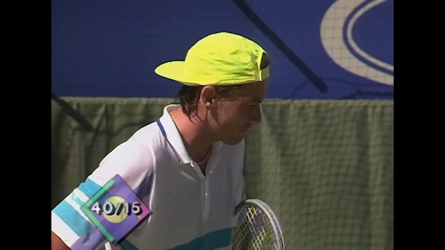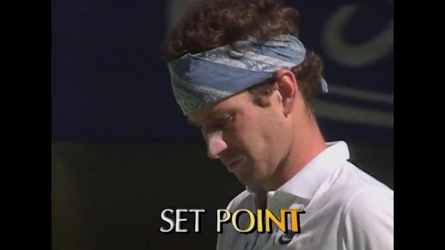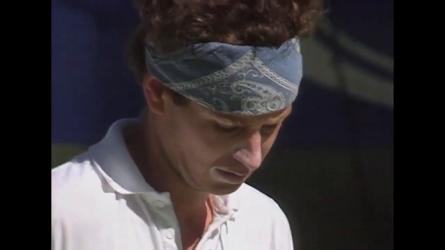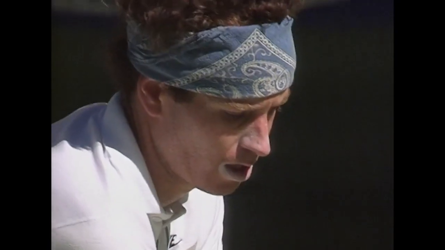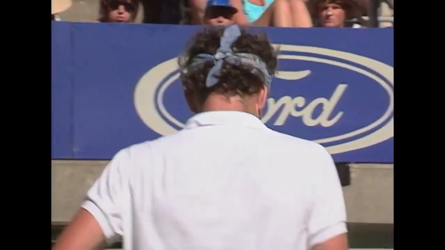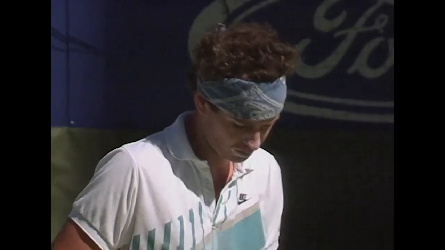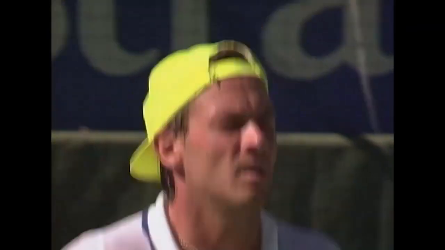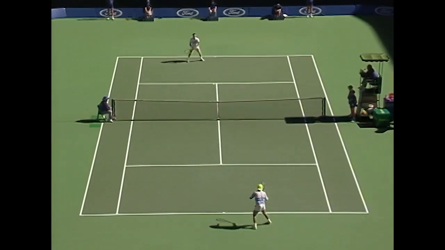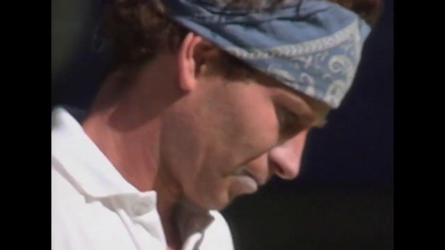40-15. Set points for John McEnroe, tournament's number 4 seed. A real battle on his hands though against unseeded Mikael Pernfors. A match I'm sure he realised would be tough. 40-30. We saw him lose a service game earlier from 40 love up.